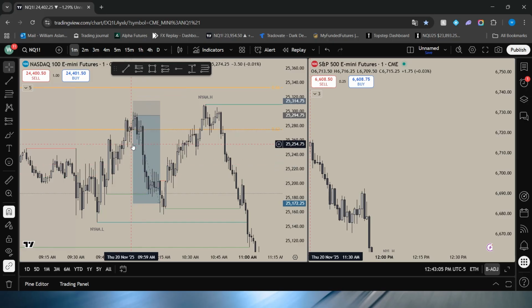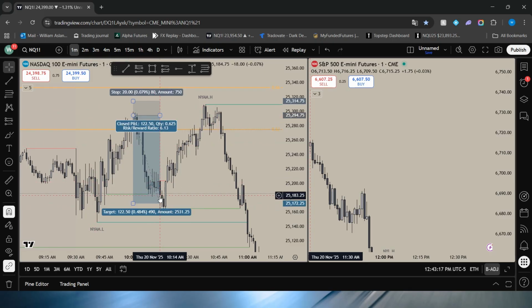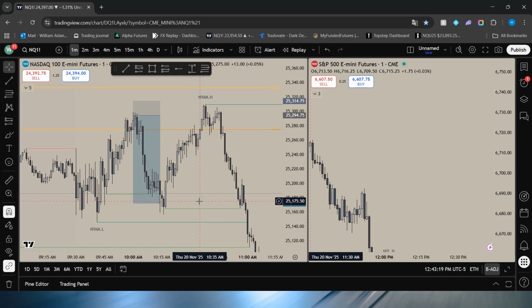Basically, I went break even at this internal low right here. I don't know how many points that was. That was probably what, 30, 40 points, something like that. So went break even there, and we kind of just flushed down, consolidated a bit, and finally hit TP. Now, like I said, this is not the usual way that I trade, but my friend put me on.